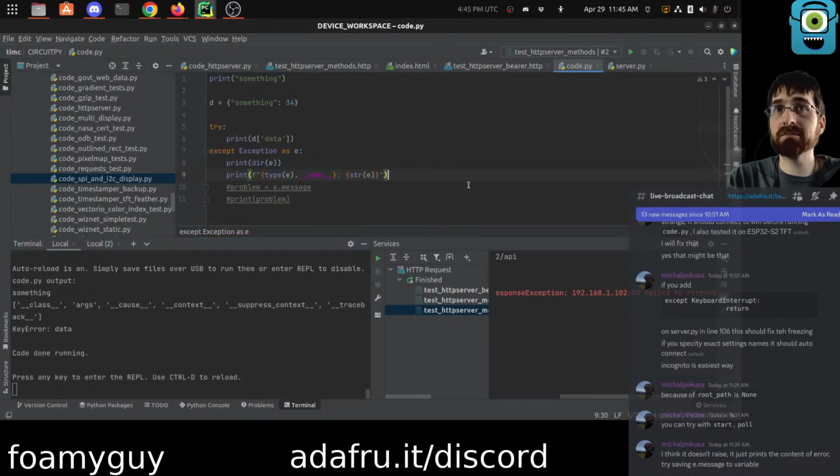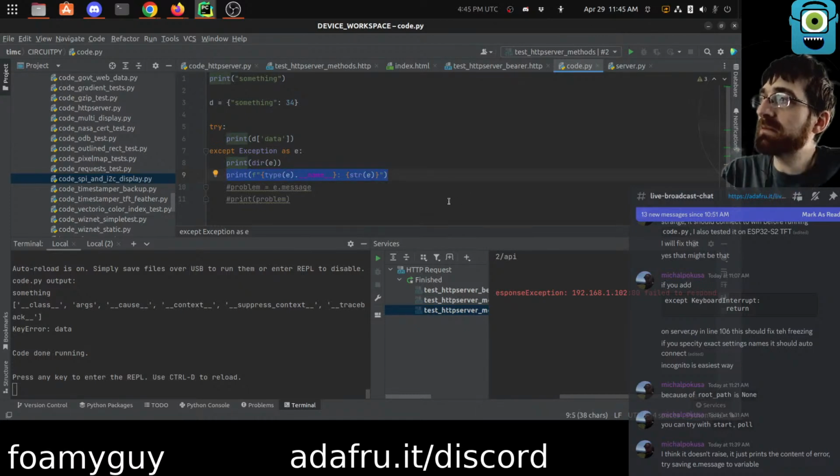I'll settle for that. It doesn't raise, it just prints the content of the error. Oh, that's from before, sorry.